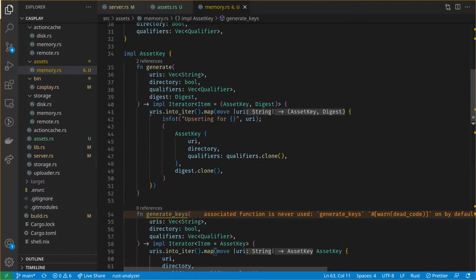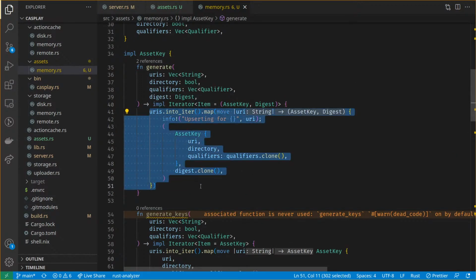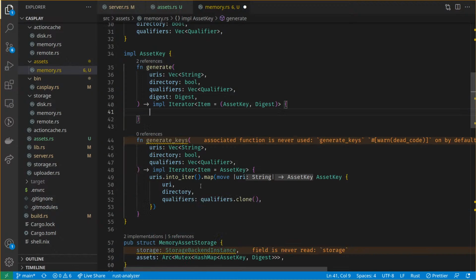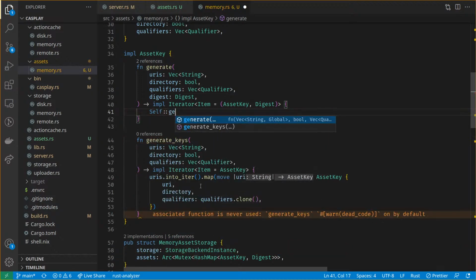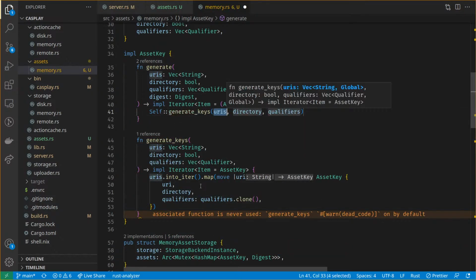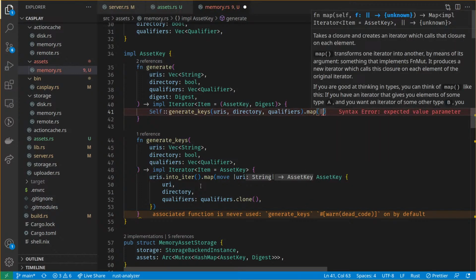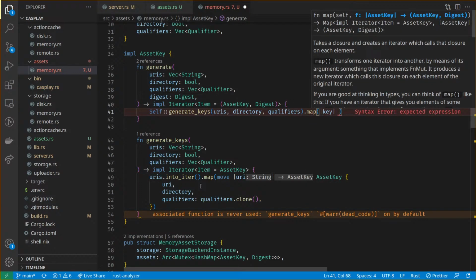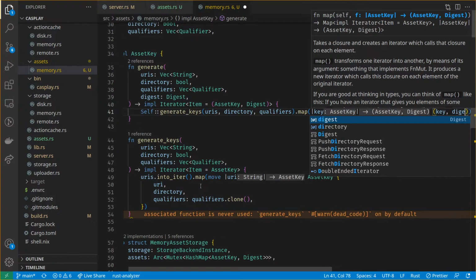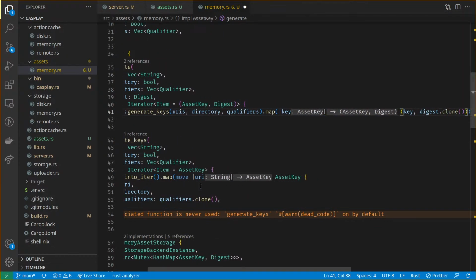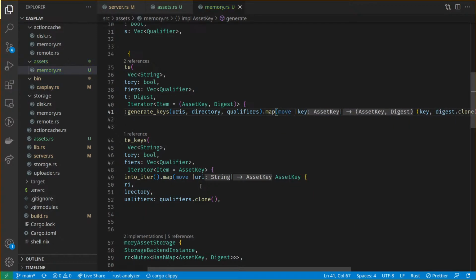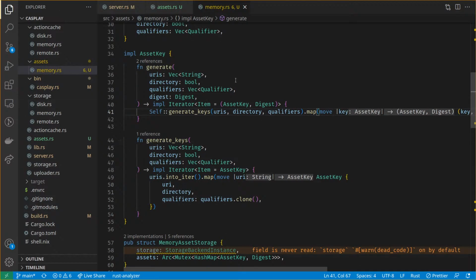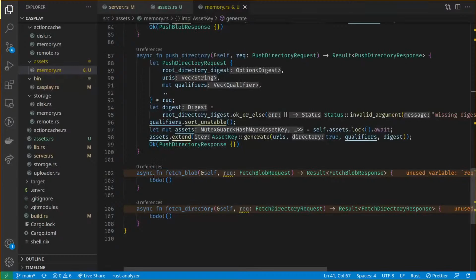That's reasonable, and then we can re-implement this. It can be self.generate_keys, all of those, map a key to the key and digest clone, and that will need to move. Okay, so now we have that separated out.